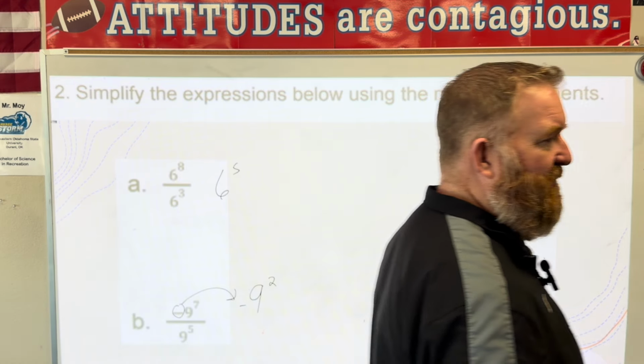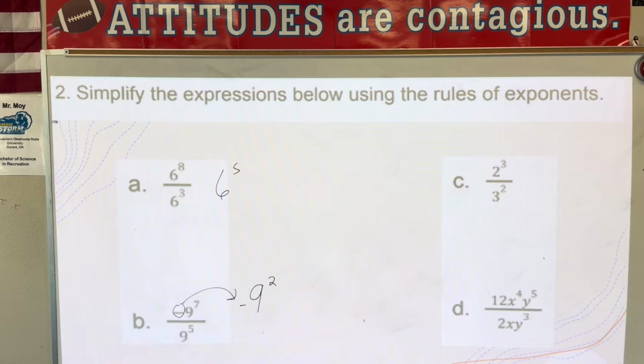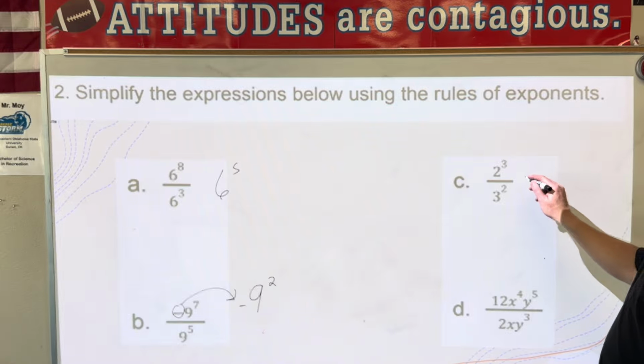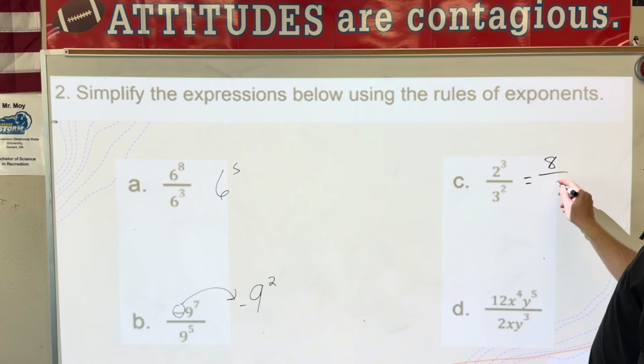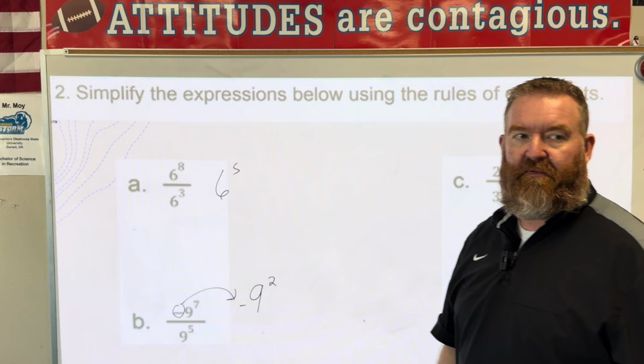That's exactly right. Even though the exponent matches the bases and the bases match the exponents, I can't do anything with it because they don't match. Now I could simplify it and go 2 to the 3rd power is 8 and 3 to the 2nd power is 9, but I didn't ask you to do that.